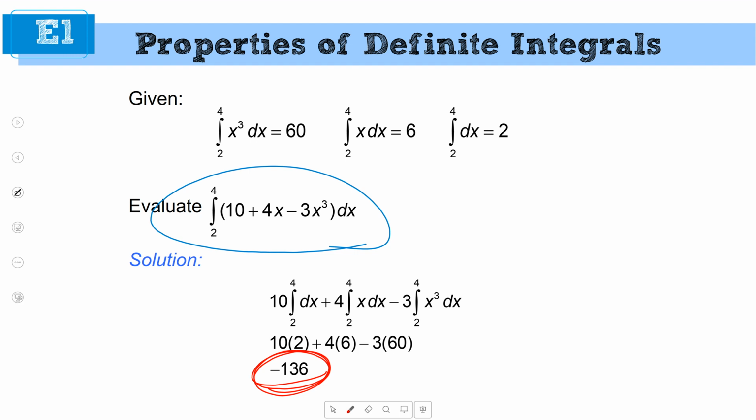Wait, are we supposed to know how this is done? I don't get why the 10 was for that second. Because I don't know what the antiderivative of that is, but I know what the antiderivative of that is. So we're just supposed to know that. Yeah, that's why I said you'll figure out where those numbers come from later. I was more working towards getting to the negative side.